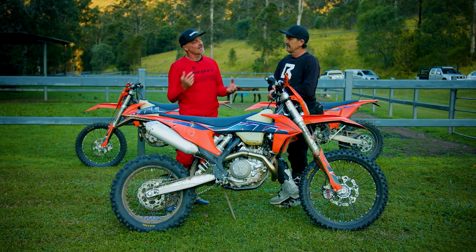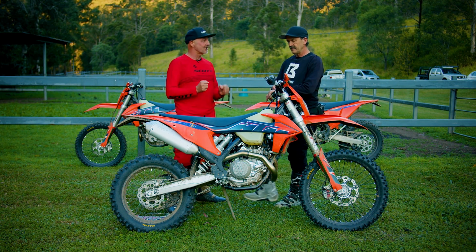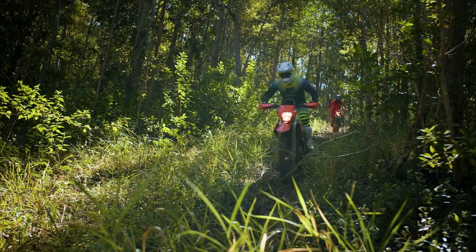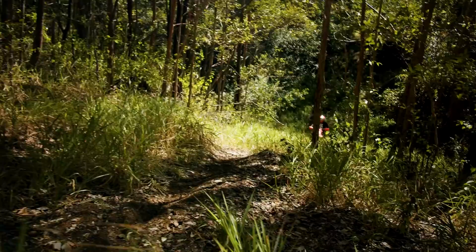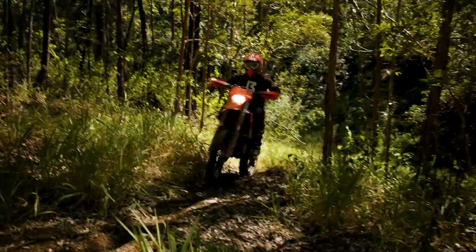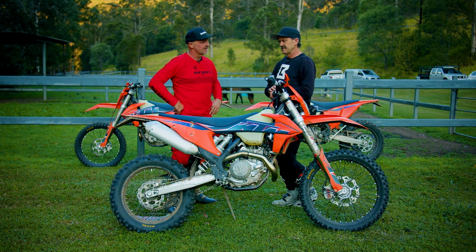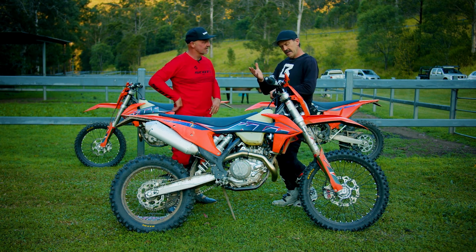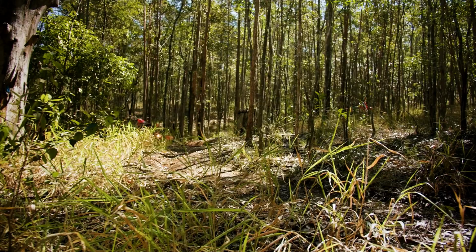They offset that with more valving, which was great for the extreme guys who wanted to preload it, but for some of the faster stuff and the big downhill stuff, and I think you probably experienced that with your 350 2021, it was a little bit soft in the front. Today, in many ways, it was hard to fault the suspension. I thought it was the best I've tried for a while in these.